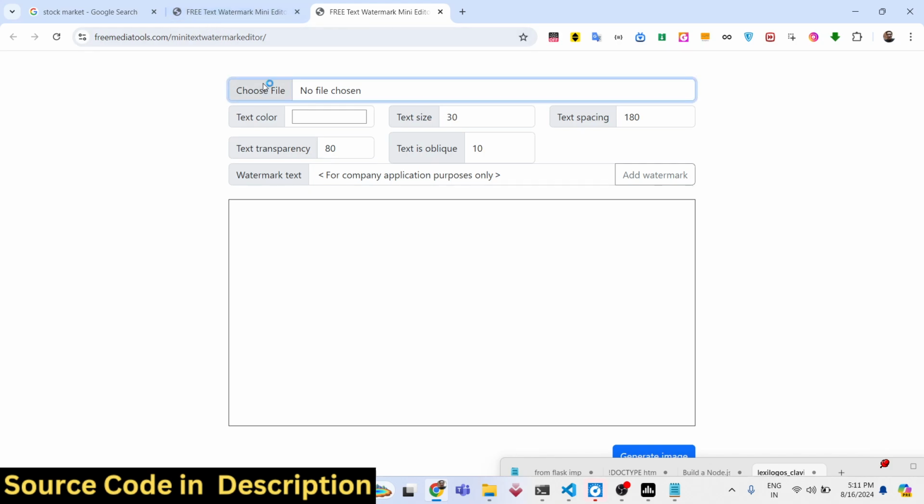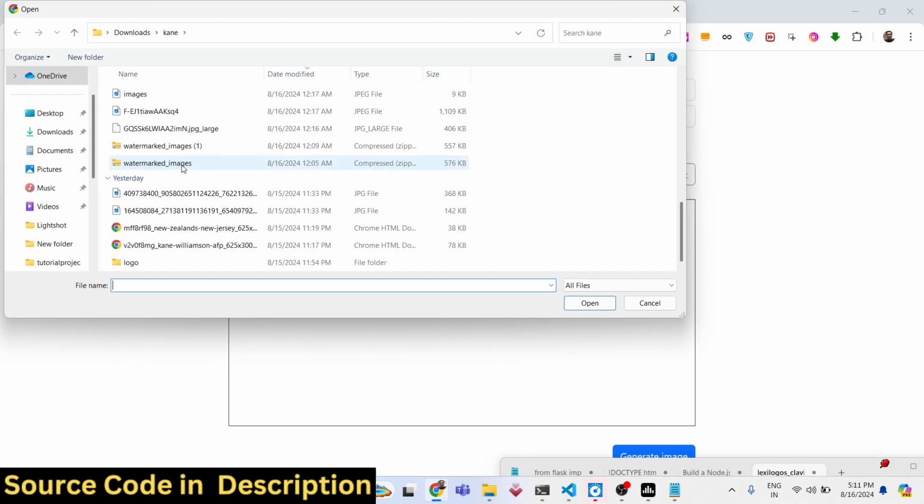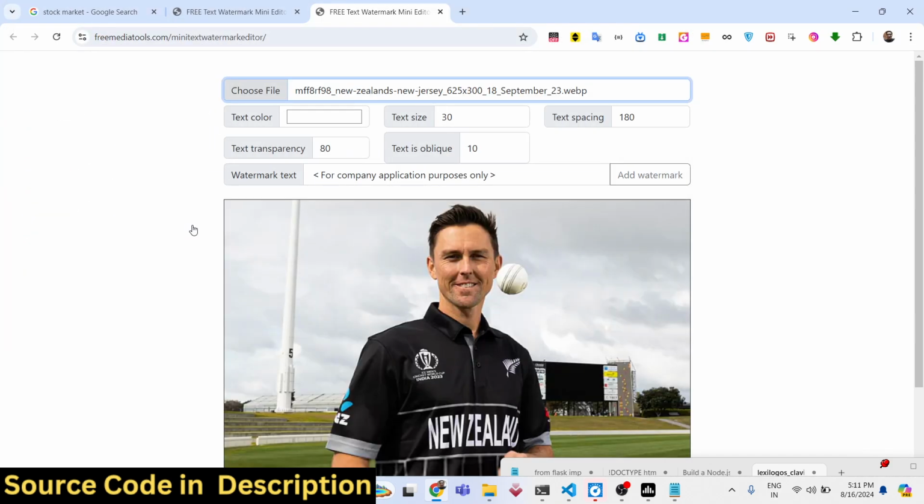So here you can actually choose your image file, whatever image file you are editing. All image extensions are supported: JPG, PNG, WebP, GIF, all files. Here the image file will be rendered in the canvas. Now we have options to actually add a watermark logo on top of the image as an overlay. And we have all these options. We can control the color of the text, rotation, text size, transparency, opacity of the text.